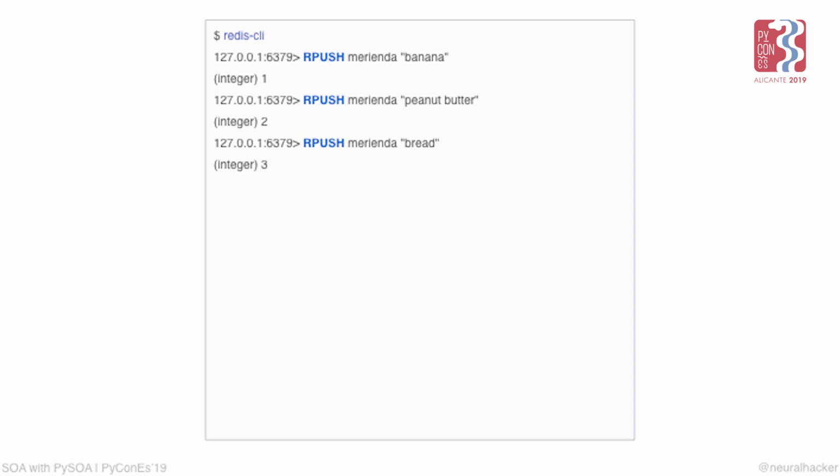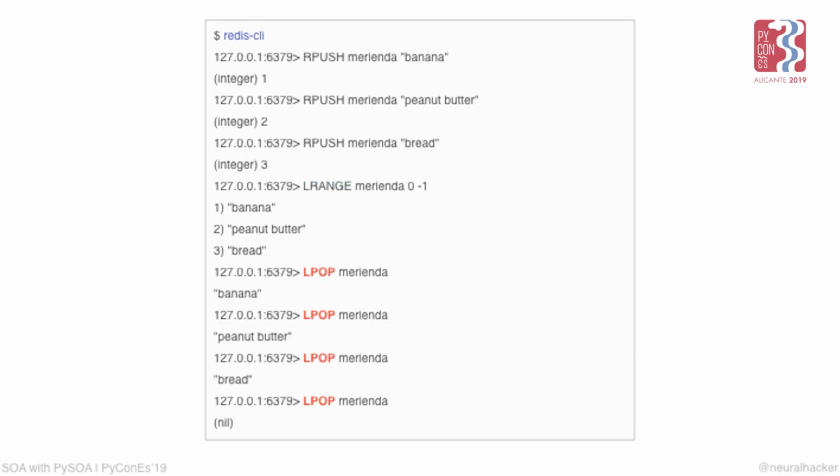You can see here I'm pushing a few values with rpush to the key, and the value I wanted to push. It returns the length of the array. Now I have a list with those toppings, and with lpop I can pop the messages out of the key. The key here is merienda as well. You can see they got out in the same order they got into the list, and in the end the list is empty.